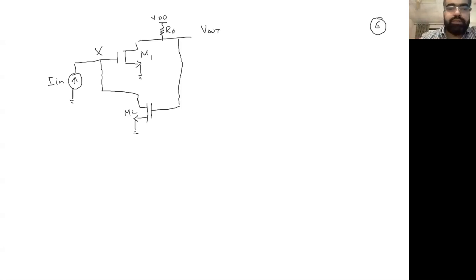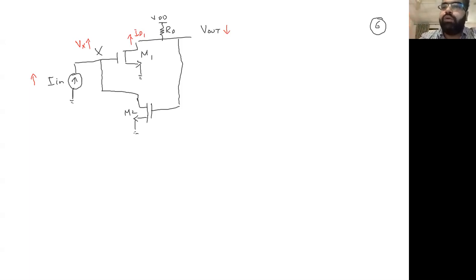I in increases. Let's say I in goes up. What will happen to the potential at Vx? It means if we have a current flowing through here and there's some impedance here, the Vx potential or voltage will go up. If Vx goes up, what will happen with ID1? Again, the gate voltage VGS goes up, so ID1, which is the current here, will go up. What will happen with this Vout? Vout will go down. We just talked about these things. So Vout will go down.